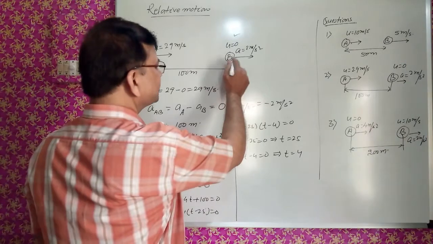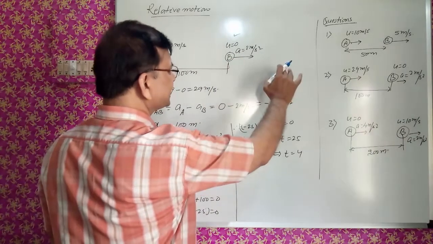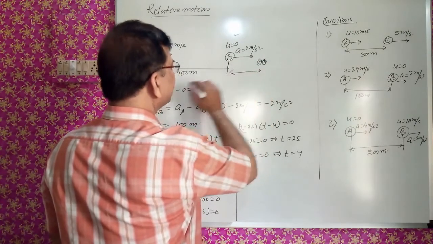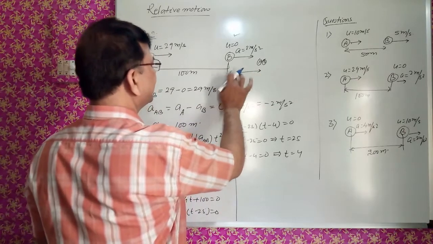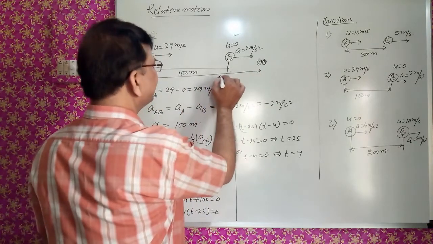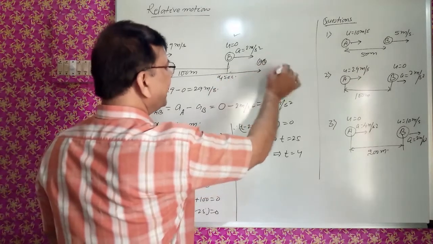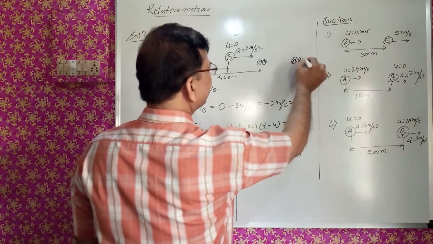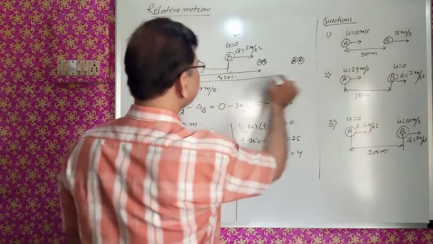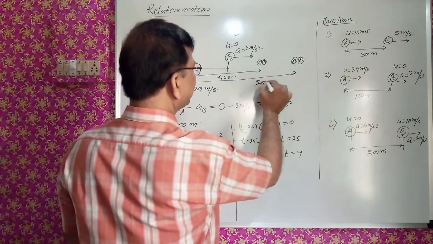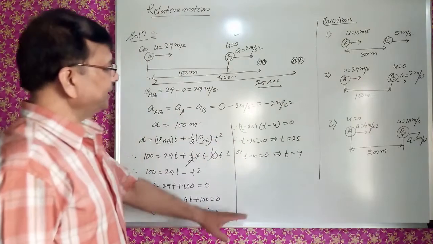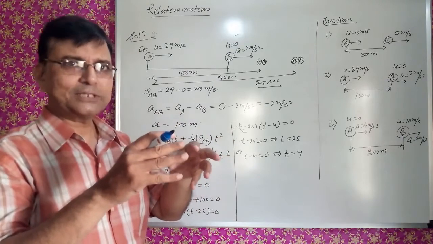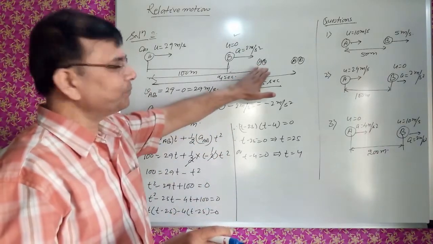So suppose it reaches over here. It crosses in 4 seconds. So 4 seconds the first time, A and B, right? From here to here, it will take how much time? 4 seconds. Again here, the situation will come when B will cross, and it will take 25 seconds. So A crosses B, which means both are meeting twice. Twice means after 4 seconds they are meeting.